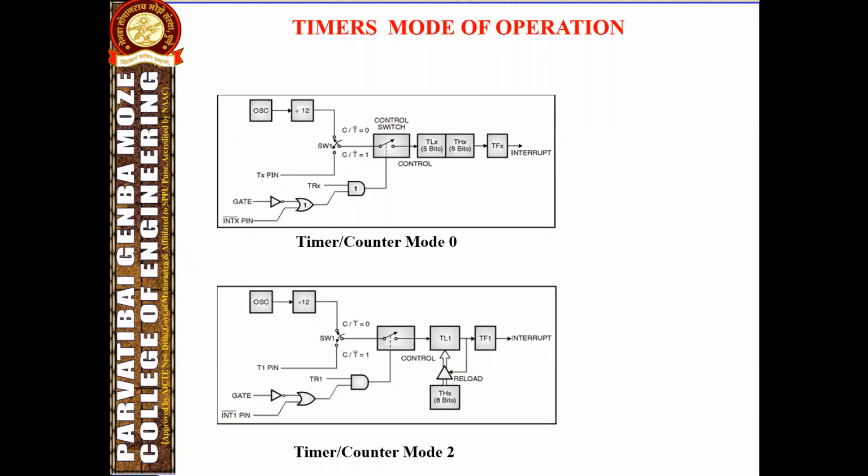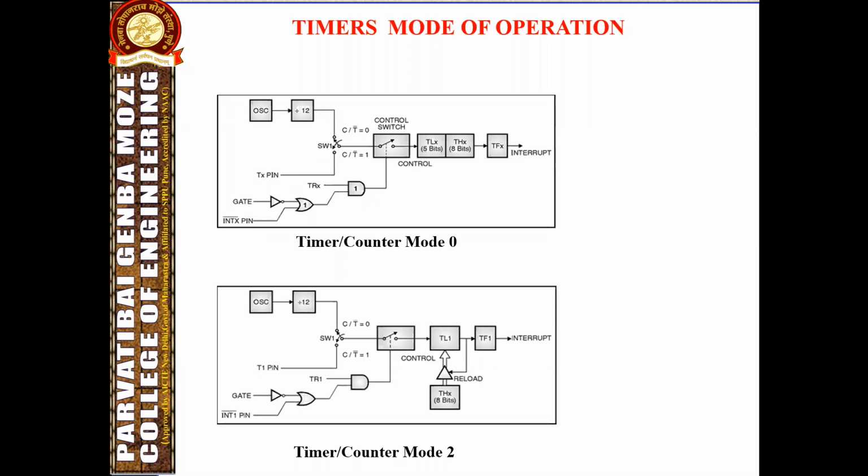When the timer starts working, it keeps on incrementing and it will overflow. This will set the timer interrupt flag TF1 and also reload the content of TL1 from TH1. The reloading operation will not alter the content of TH1. The operation is the same for timer 0. The applications of these timers and counters are setting the baud rate in serial communication, generating square waves of different frequencies, and displaying the counts.